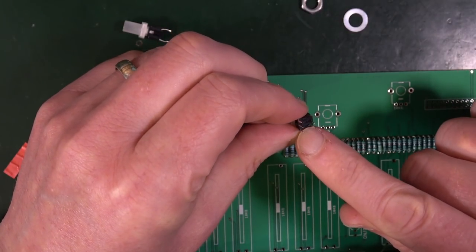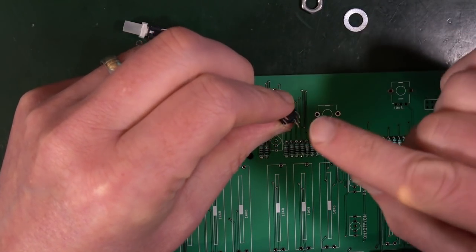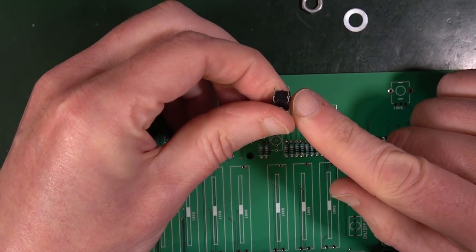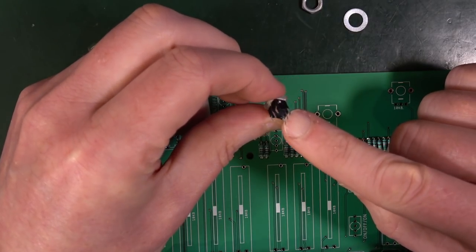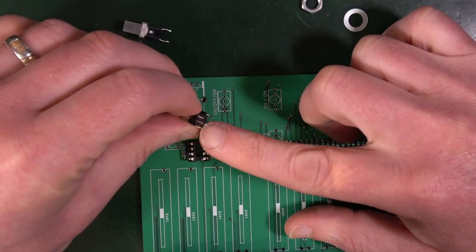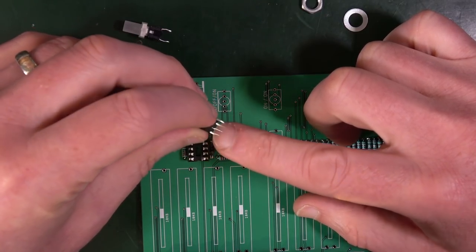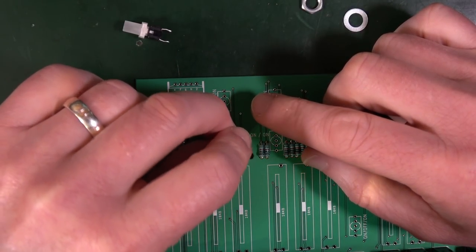There's also two dots. I wonder if those two dots match up to the dots on there. I think they do. So this is the positive leg. I mean, is it smaller? I don't know. That's the positive leg, that one there. So that needs to go into that square hole, in which case those two dots do follow the two dots on the PCB. Do you see that? So that's the positive one going into the square hole. So it goes like that.